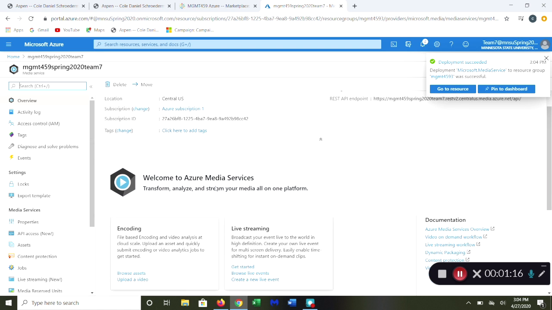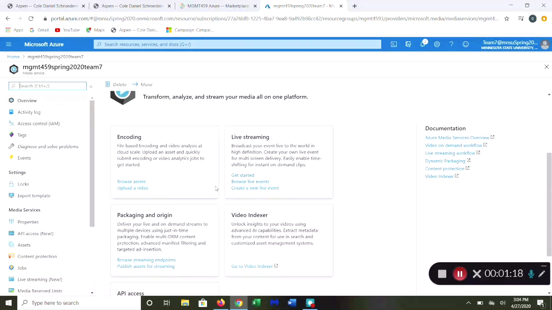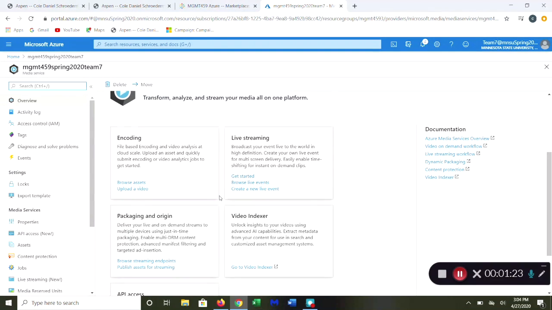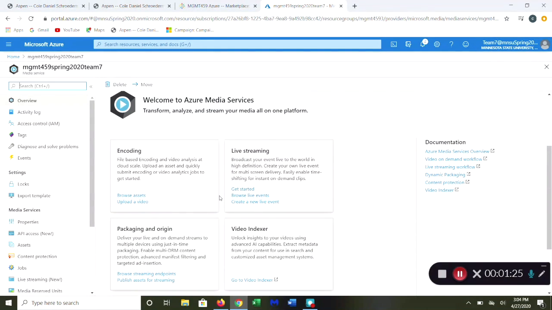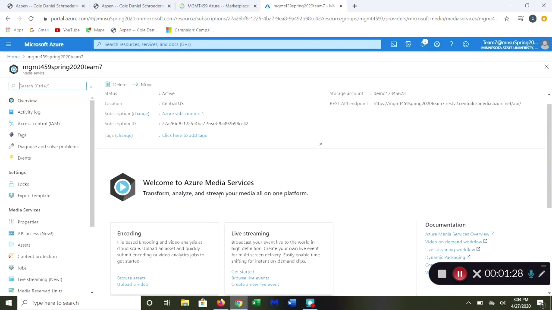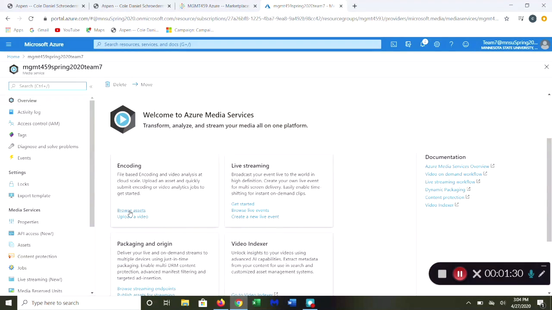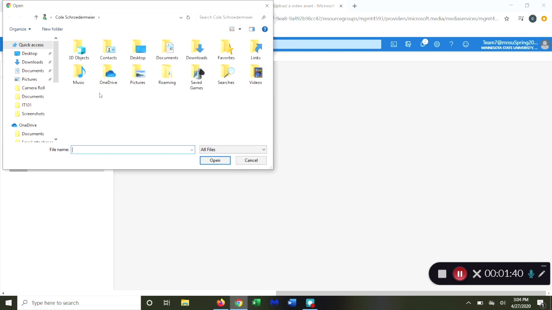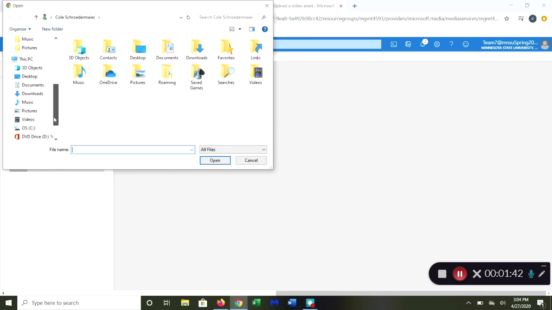and then this is the same idea as any other streaming source, such as MediaSpace, that is used by MSU. So to make it our own, we're going to go to encoding here, and if we want to upload a video, for example, to make it our own, we would select upload here, and from there you would just go and find anything media related, videos, music, anything you'd want to stream.